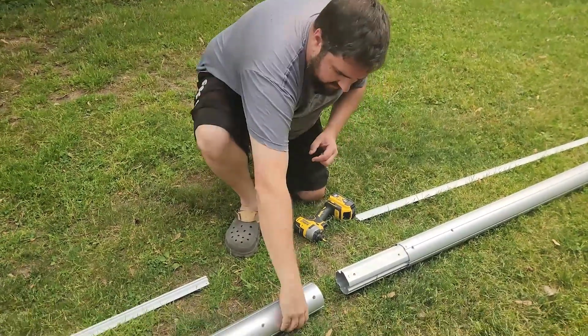So this is when the real problems began. We tried to install this with two people and just could not make it happen because you really need someone at the rail and someone holding each of the two arms. So to get this started, what you want to do is have someone on each of the arms slowly and carefully moving it down the rail while the third person feeds the rope into the awning rail. You want to do this very carefully because this is the final step. If you rip the awning at this point, you've put all of this work in for nothing, and you're just kind of stuck.